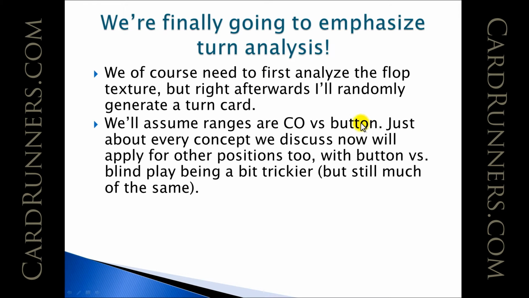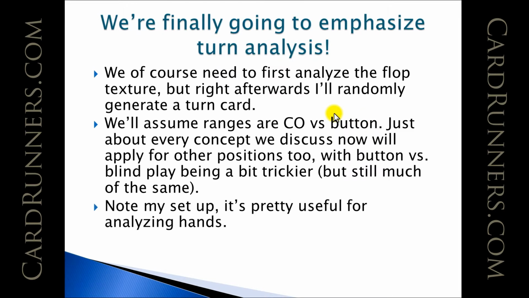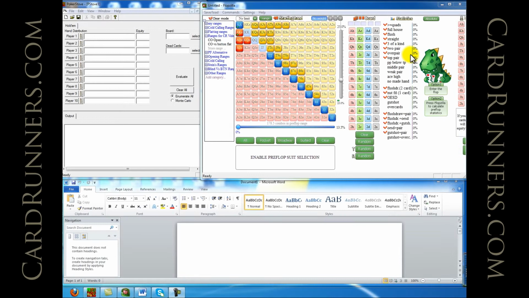We'll assume ranges are cutoff versus button. Just about every concept we discuss now will apply for other positions too, with button versus blind play being a bit trickier. But it's still much of the same, it's just a little bit trickier when you have someone flat from the blinds. Note my setup, it's pretty useful for analyzing hands, and then we're just going to jump right in right now.